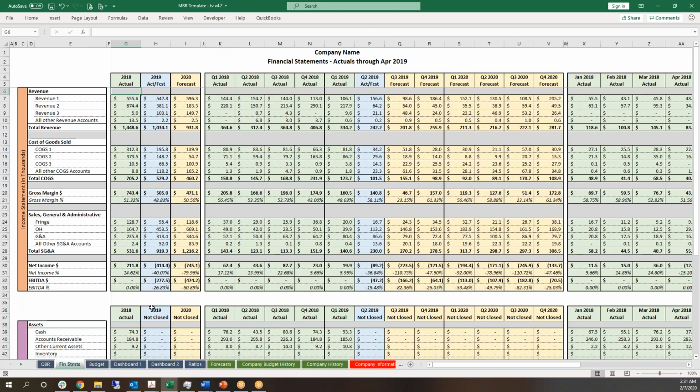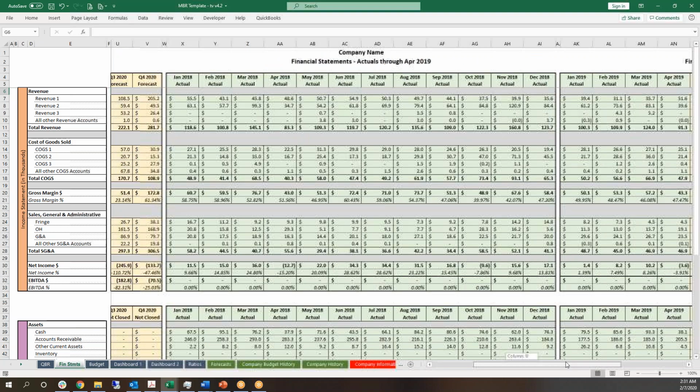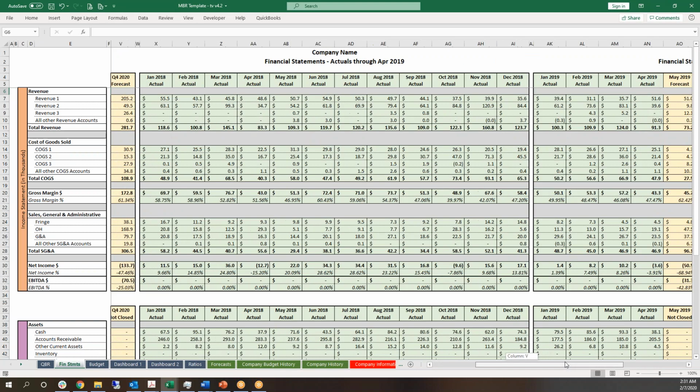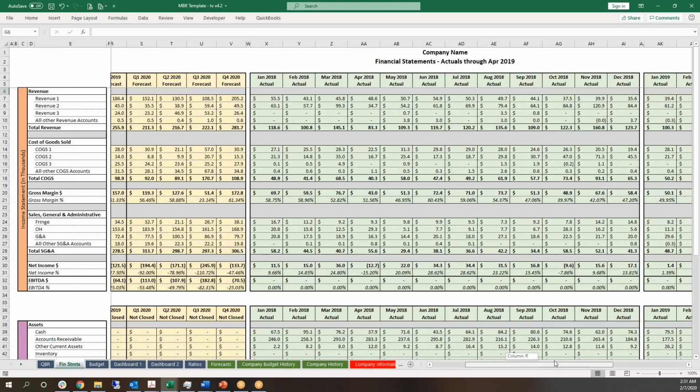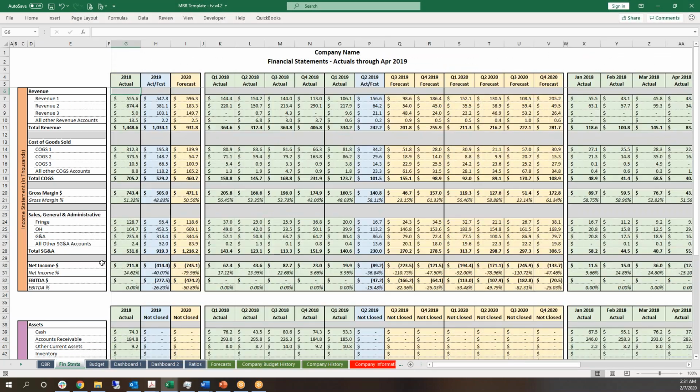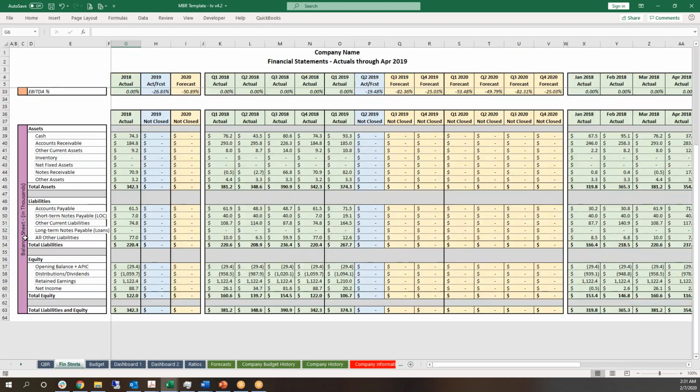The next tab contains the financial statements. The previous, current, and next fiscal years are shown at the year level, by quarter, and by month. This makes it easier to review monthly or quarterly trends that are affecting the annual numbers. Again, the income statement is in the first row of tables, and the balance sheet is below.